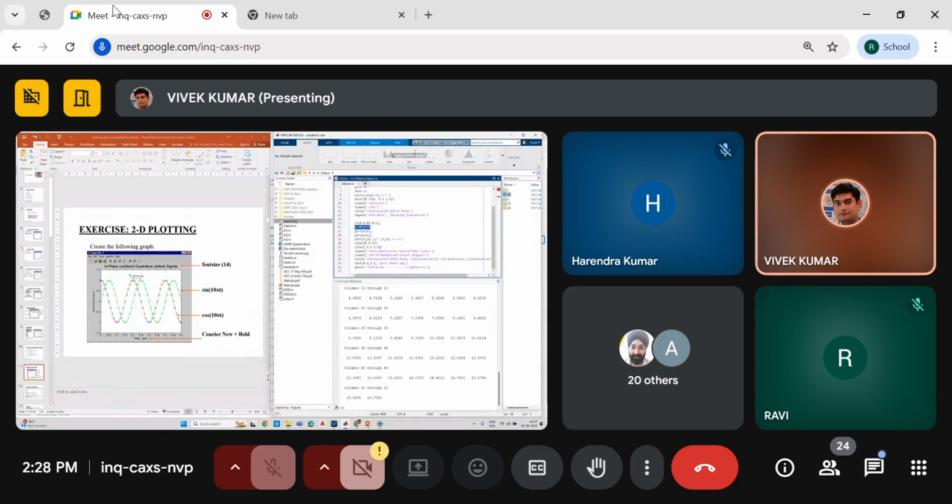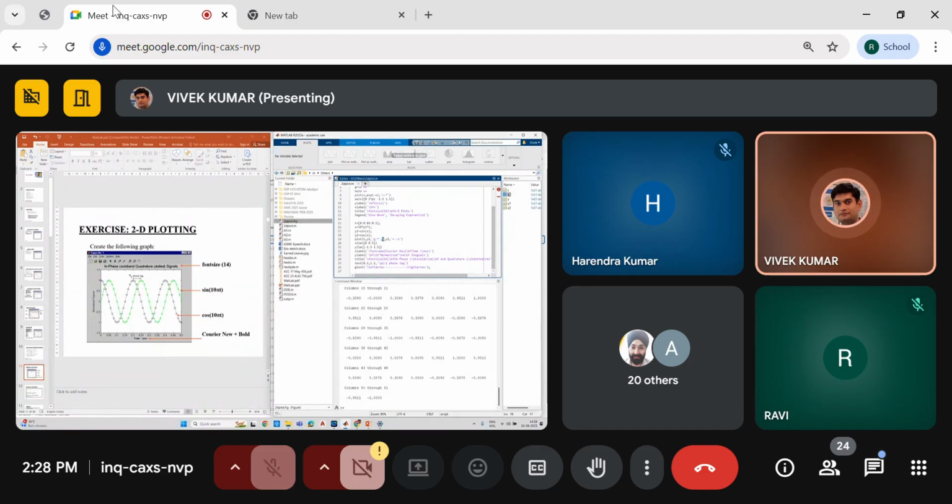Then for x we create y1 as sine theta and y2 as cos theta, and after that we have created the plot. So this is the multi-plot. Here t will correspond to the x coordinate, x1 y1, g is the color, green, and the star is the marker that has been used in the first plot.